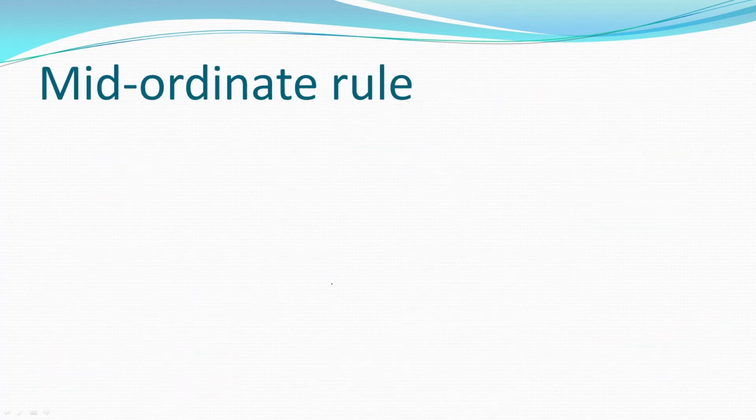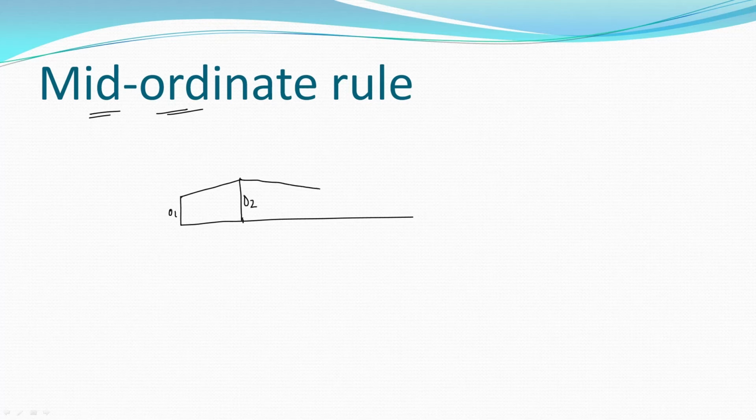So, the first one is the mid ordinate rule. Mid means the middle of the ordinate. So, what is an ordinate? If we have a chainage like this, and we measure a perpendicular distance, that means a perpendicular offset, that is O1, or you can say it is an ordinate. Then suppose at this point the ordinate value is O2. Then at this particular distance the ordinate is O3. Similarly, over here consider this one as O4.